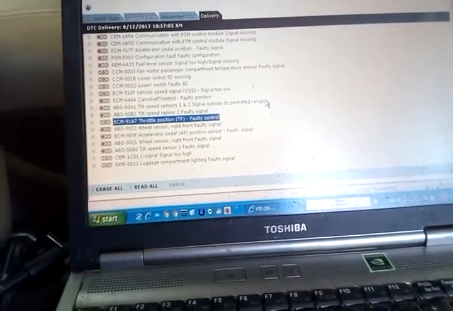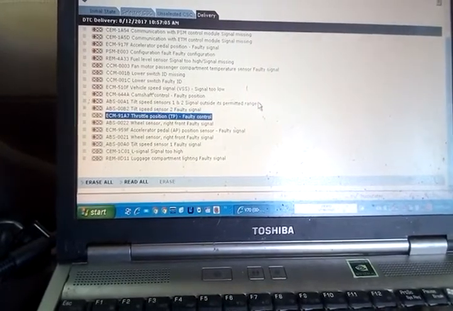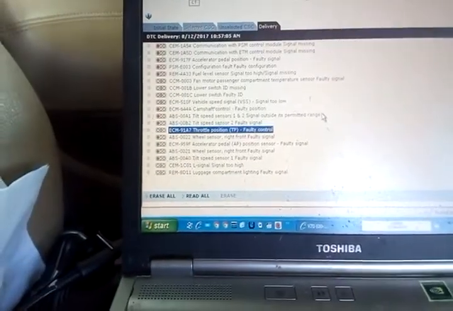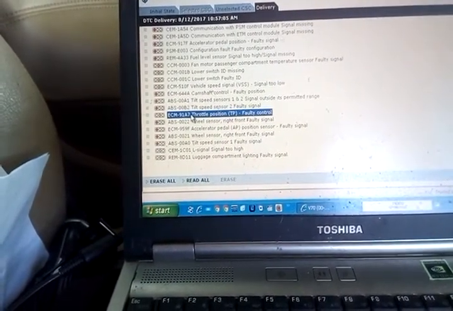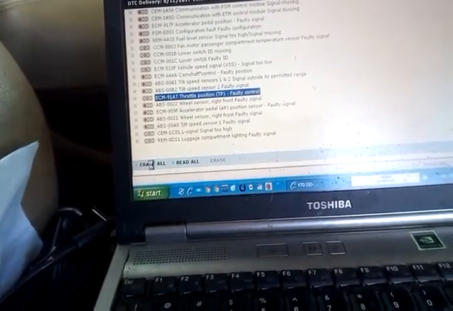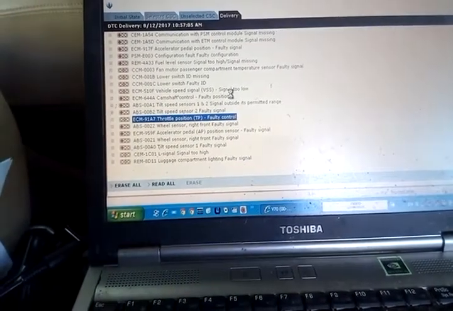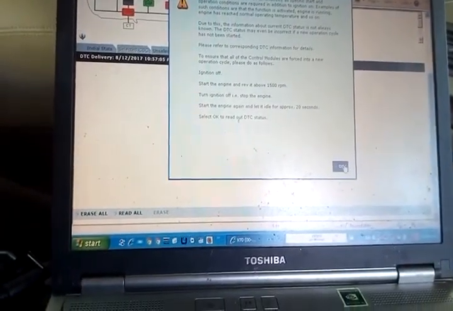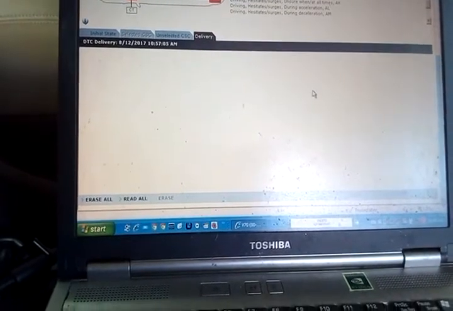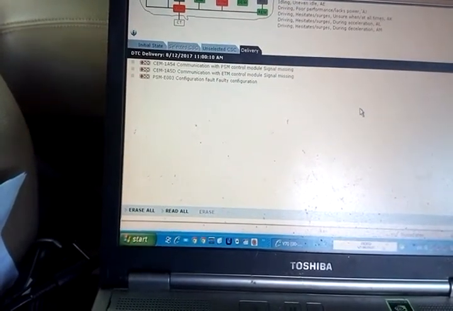So we've got a faulty ETM here. You can see the sweep test did not perform well, yet what have we got? A very broad throttle position signal of fault. I'm going to erase all of these. Okay. Click OK. It's probably going to pull up some power seat ones. I did change the power seat module. It seems to work fine.